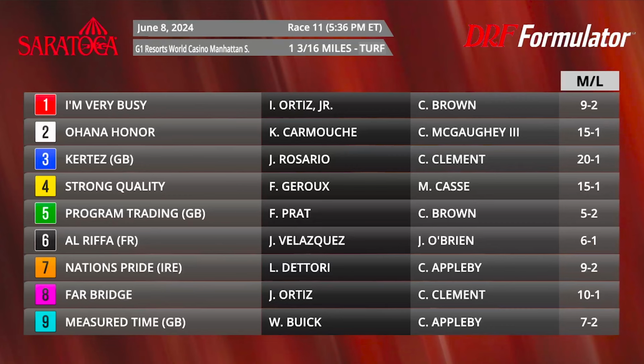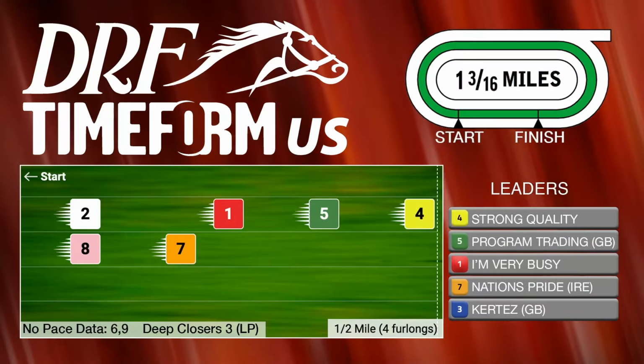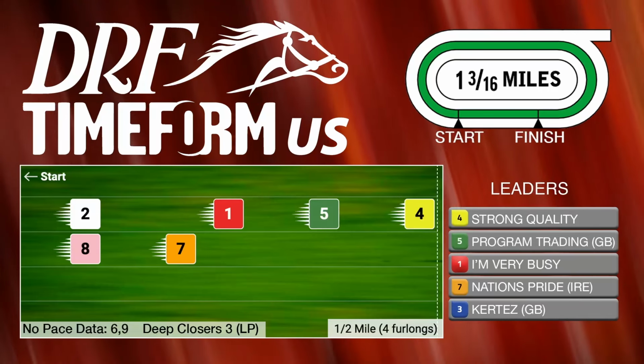Well, he gets those kinds of trips because he's a very tactical horse. If the pace is fast, he'll settle back and make one run. If the pace is more moderate, like it was last time out, he'll tuck in just behind. It's a great asset to have. But when we talk about speed, the speed of this race, we throw up our time for him, US pace projector. That's what he knows. That's what worked for him last time out on dirt. He's equally as good, if not better, on turf.